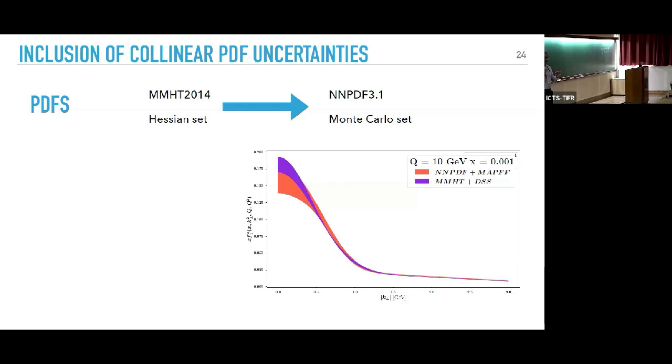While if you have differences in flavors, then some data sets will constrain more the up, some data sets will constrain more the down, and so on. So due to this, probably this band is even too small. But apart from this, look also at the red band. The red band is now including the uncertainty on our non-perturbative part, but also the uncertainty on the collinear PDF. So the uncertainty in the collinear PDF is fully taken into account here in the red band. It's a functional form, and I think they are all too small.